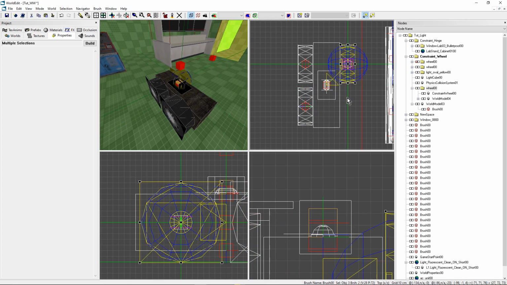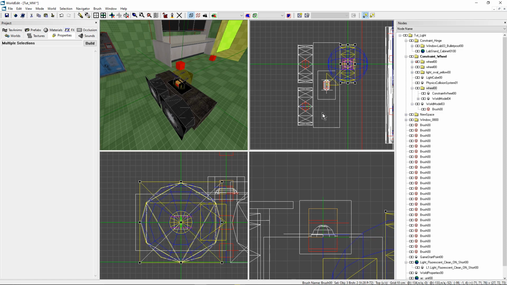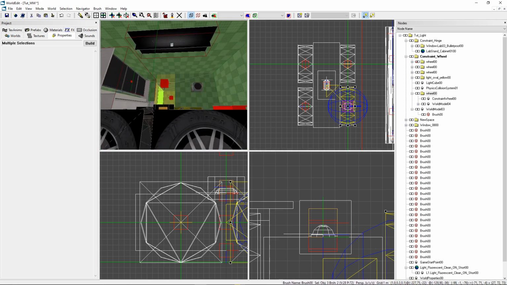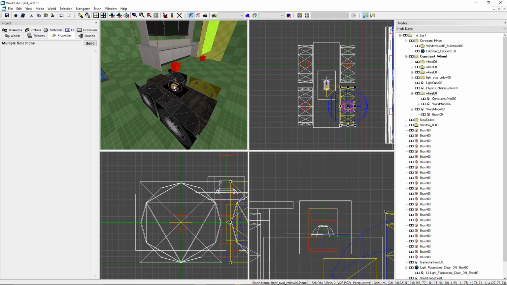I can rotate it 90, hold Control and rotate it a full 90, and then do the other one like this. So now I have all the wheels copied, and I think this is it.